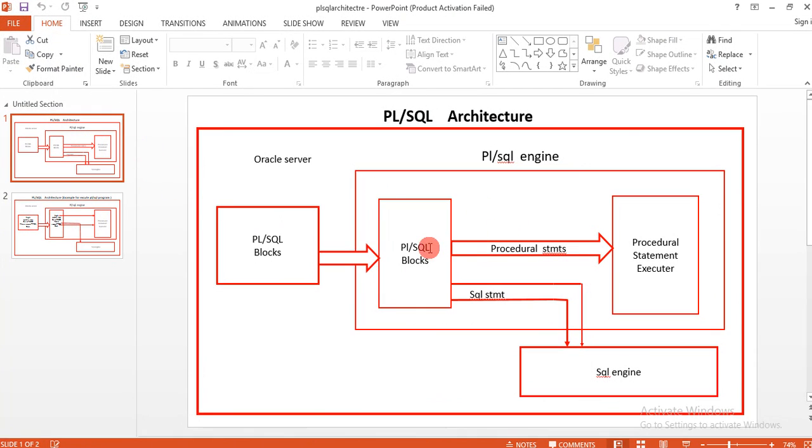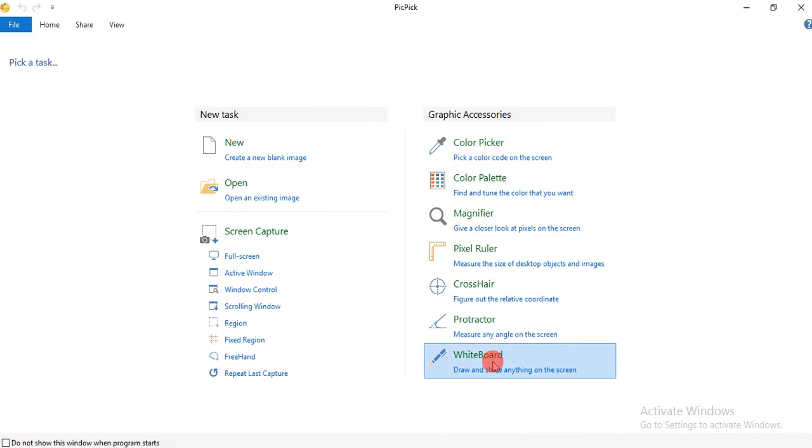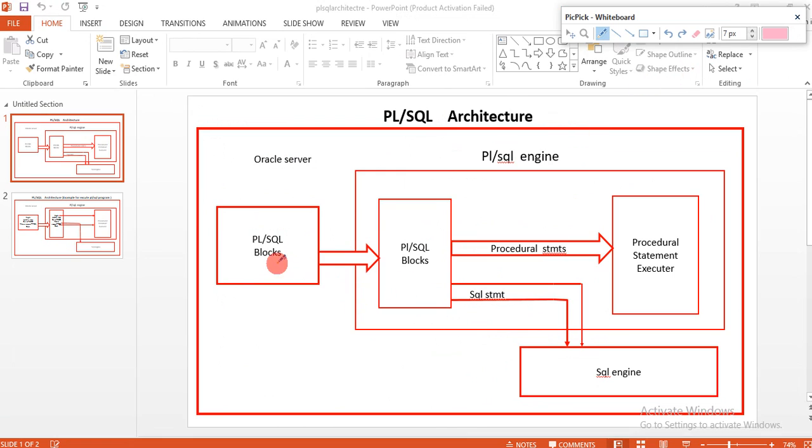Just now I already discussed this architecture of PLSQL. We will write the PLSQL in the PLSQL block. We will write a PLSQL program.